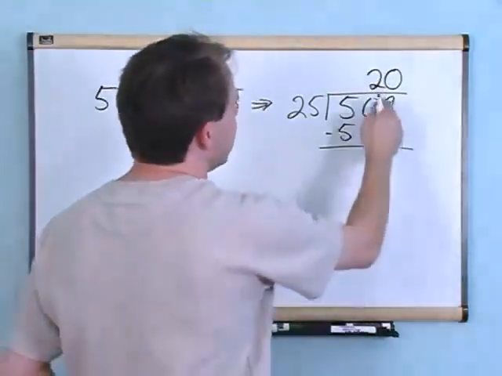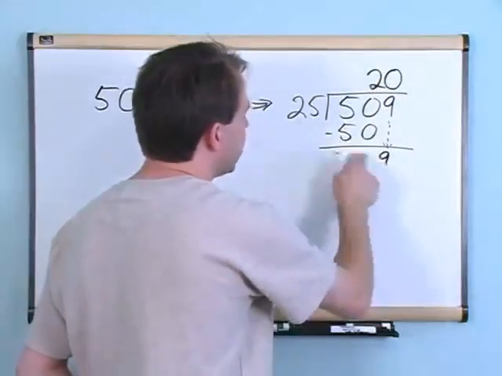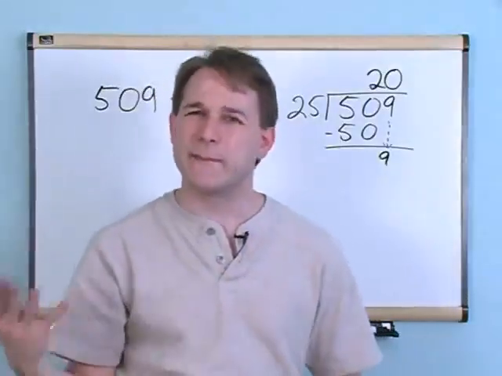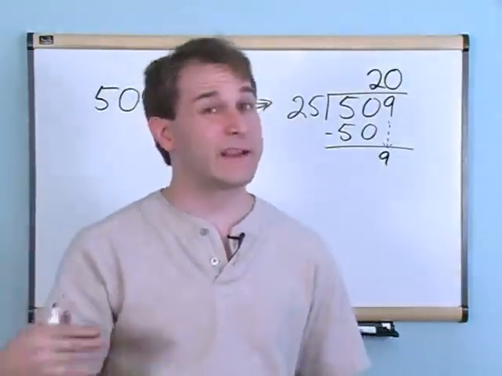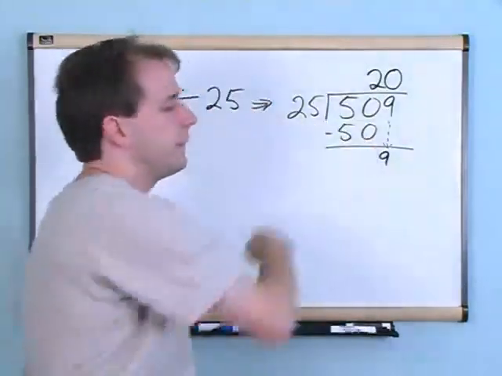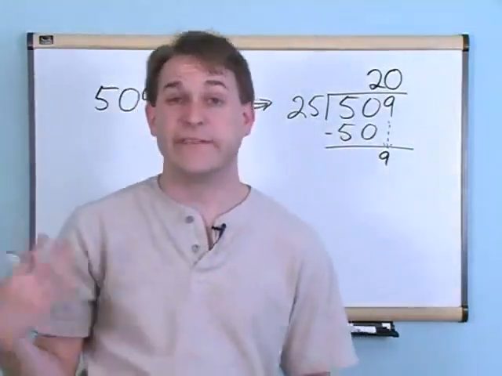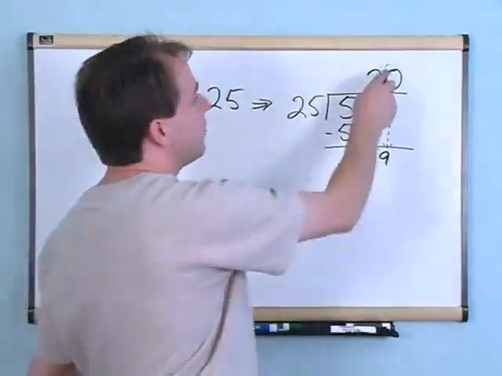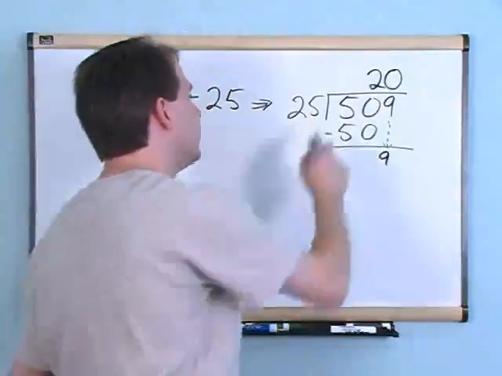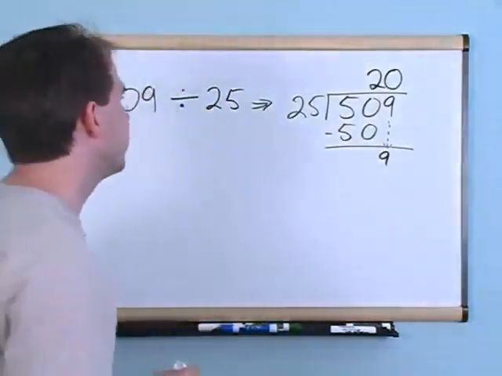In this problem, we did everything properly, and we had a 9 left over, and 25 goes into 9 0 times. That's what I meant before when I said, how many times can you divide it into it? And I said, no, of course you can't. Well, what I'm telling you here is the same thing. How many times can it be divided? 0 times, okay? I have a placeholder here. I've got to fill it out in order to finish solving this problem, so I'm going to put a 0 up there, okay?